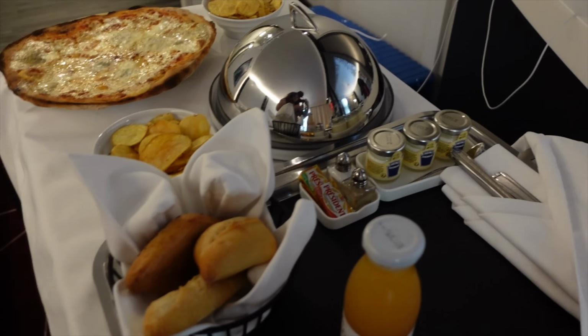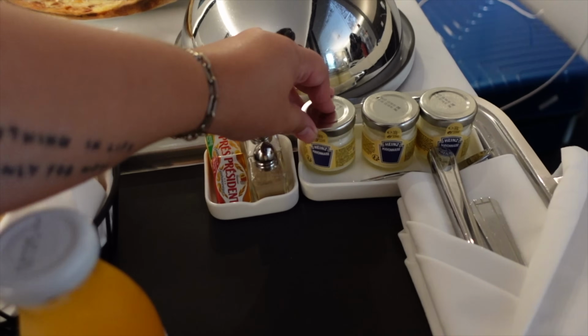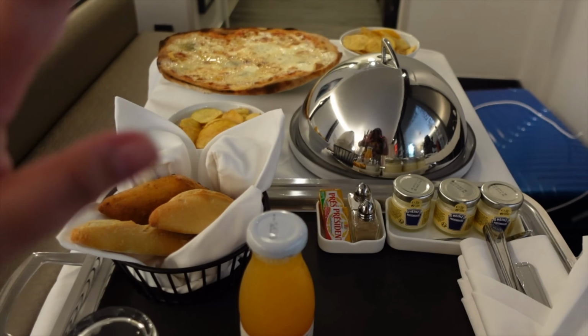Now, as you saw here, the menu for room service at Hotel New York is pretty expensive. And don't forget, you need to pay a bit of an extra charge as well. I think it's about 6 or 7 euros per room service order. So it can get quite expensive. However, I did want to try it, so earlier today I got myself a couple of snacks. From the snacks area of the menu, one of them was the sandwich and the other one was the pizza, I believe. It was really easy ordering. The food came to me in about half an hour, I want to say, and the cast member bringing it up was really, really lovely as well.